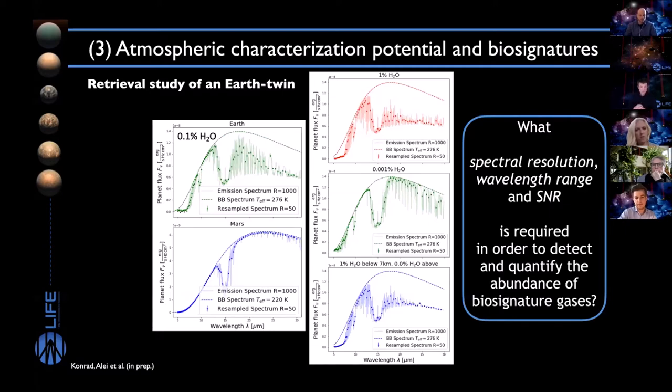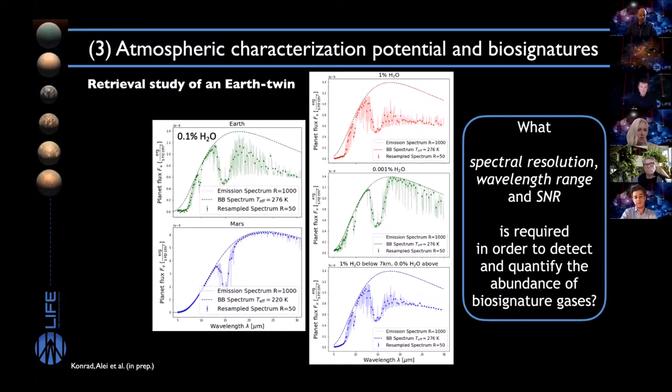And here are some examples for spectra that we just started creating. The focus will be an Earth twin. And of course, we can argue whether this is a good starting point. Of course, we will not expect an Earth twin to really exist. But the argument that we would bring forward is if you're not able to characterize an Earth twin well, then probably we have a problem with the mission to begin with. So using that as a starting point is good, and then we will make cross-checks using other planetary atmospheres to be sure that we're not missing out on anything important.